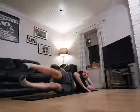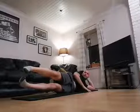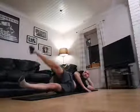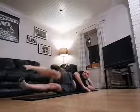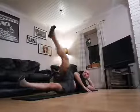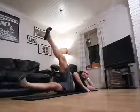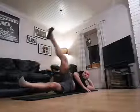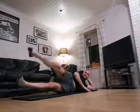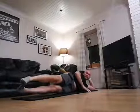Alright, so whichever version you want to go with, double leg lift, single leg lift, let's go for 8 of those. Set yourself up, breath in, breath out and lift. Watch those toes. Make sure they're pointing straight ahead, they're not pointing towards the ceiling. One more. And lower it down, meet the other leg, and lower the other leg to the floor.